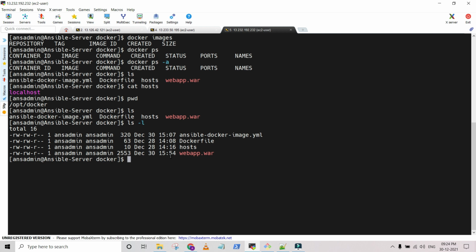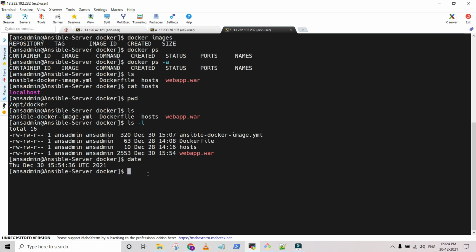Currently this is the time, okay, and you can see that the artifacts are already updated. This is the date, 1554, and at 1554 we have the artifacts. So you can see the artifacts already moved, and the Jenkins job will run our Ansible playbook also.